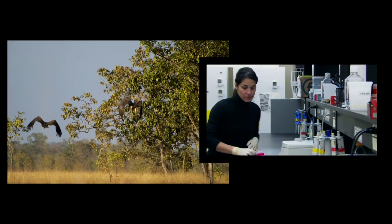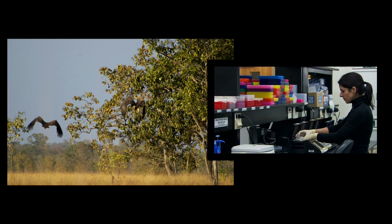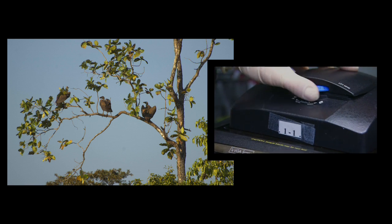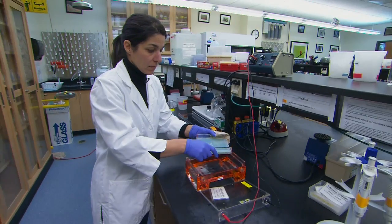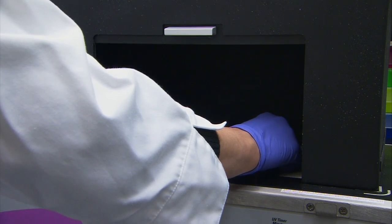Throughout their old world range, all nine species of vulture in Asia are in decline. The three species found in Cambodia — we think the populations there are stable, although we don't have any real good estimates on their population numbers. Through the genetic work that I've been doing at just a few sites, we've identified between 100 to 150 birds, and this is before completing all the genetic analyses for 2009 for this one species. This gives us some optimism that perhaps there are more birds within Cambodia than the visual censuses are actually finding.